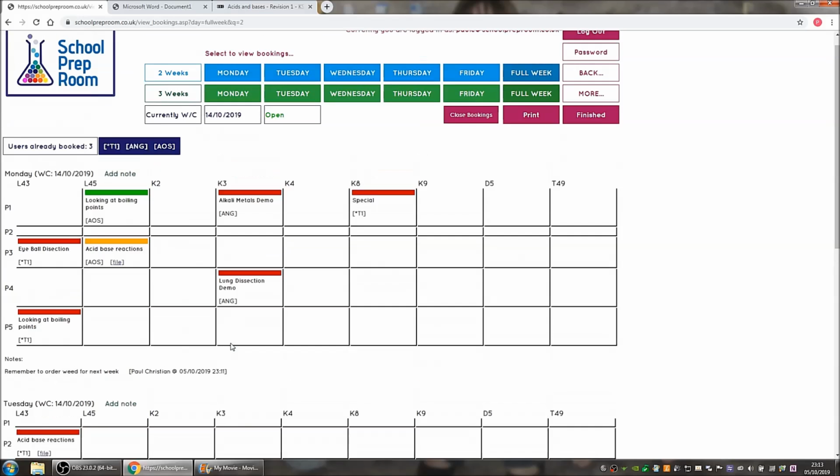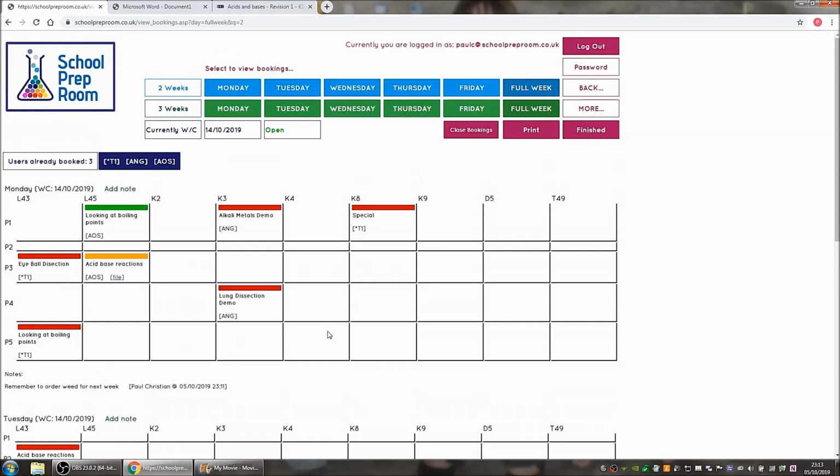So I hope that's all been clear, as ever, particularly with this part of the site. Set it up and have a go before people are using it too much, and see how it works. Try different things out. It's probably the best way to learn how to use all the different functions here. Do tune in for our final and third video, which will look at how we can split work between technicians and how you can book out a lab for an entire day or a period for an entire day.